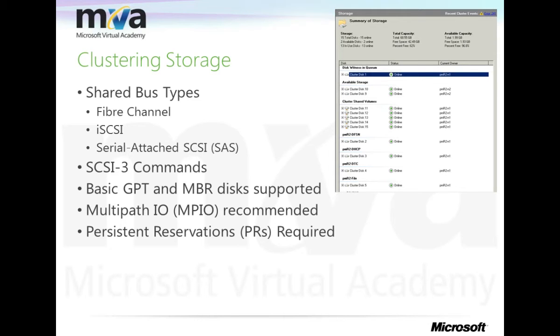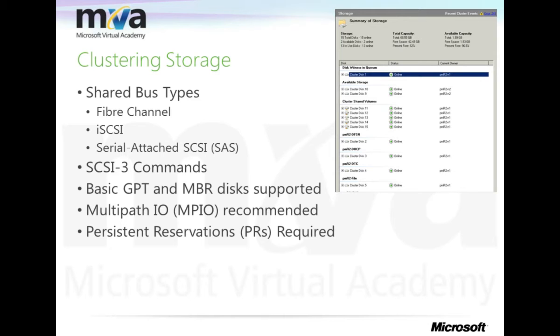On the far side of that, you have iSCSI. iSCSI is extremely cheap. It communicates over Ethernet, and so you can even deploy an old server that you had as your iSCSI target, and this server can act as your storage area network. However, while iSCSI is cheap, it tends not to be as performant or as fast as either Fiber Channel or Serial Attached SCSI. So one of the considerations you need to keep in mind while planning your cluster deployment is what type of data is being accessed on the disk and how fast you need access to that disk.